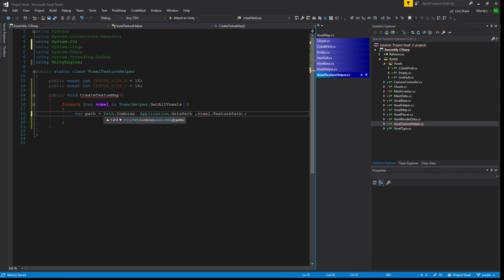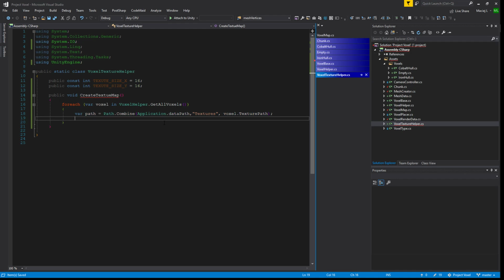I use this instead of plus and slashes because this will always create a proper path and will not depend on the system we are running the game on. Because Linux uses a stricter or less strict path naming, I don't remember exactly. This will just return the correct path always depending on the system. Also we need a textures folder, so textures like that, and this is the correct path to our file.